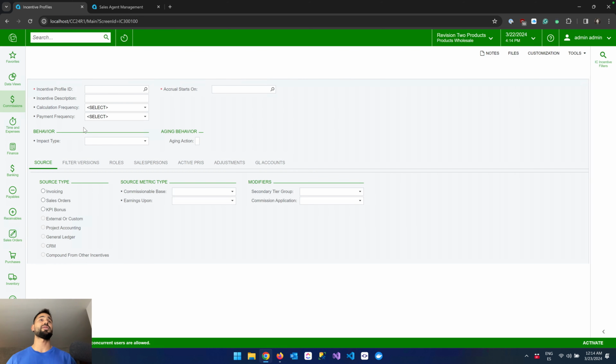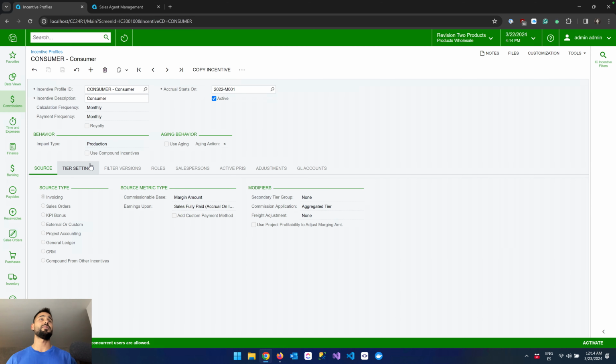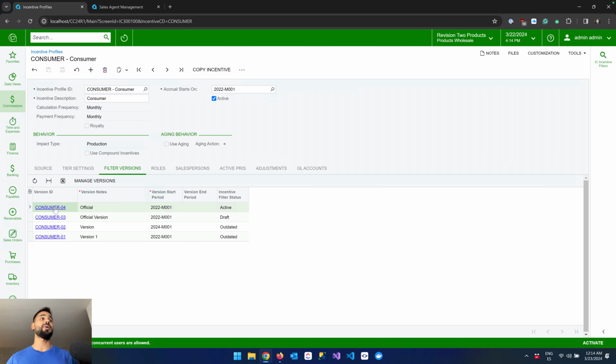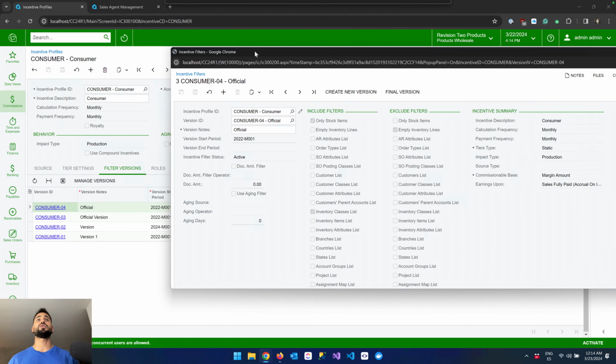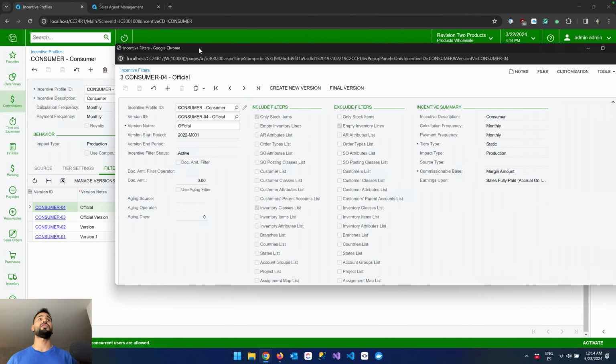An incentive profile is a commission plan that determines the behavior of the incentive that we want to create, and then we can specify some filters that allow us to define the scope of what this incentive profile is going to measure.